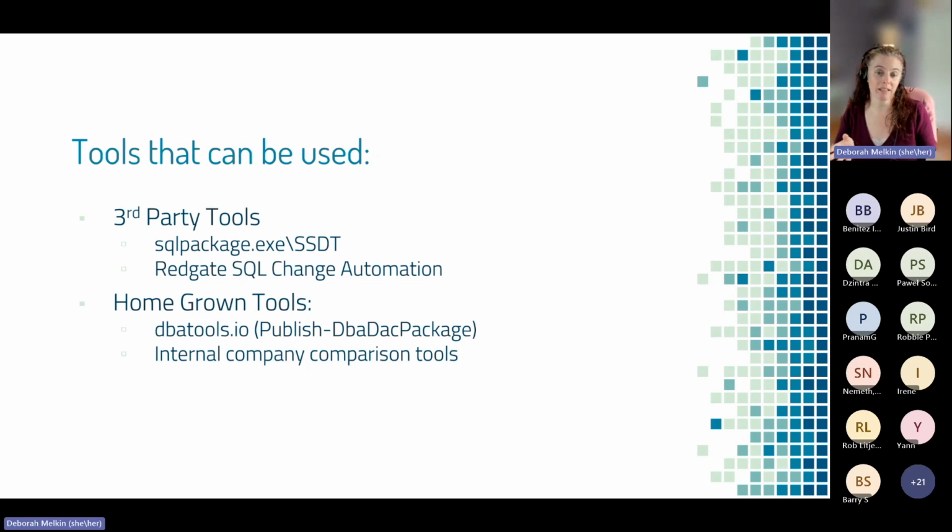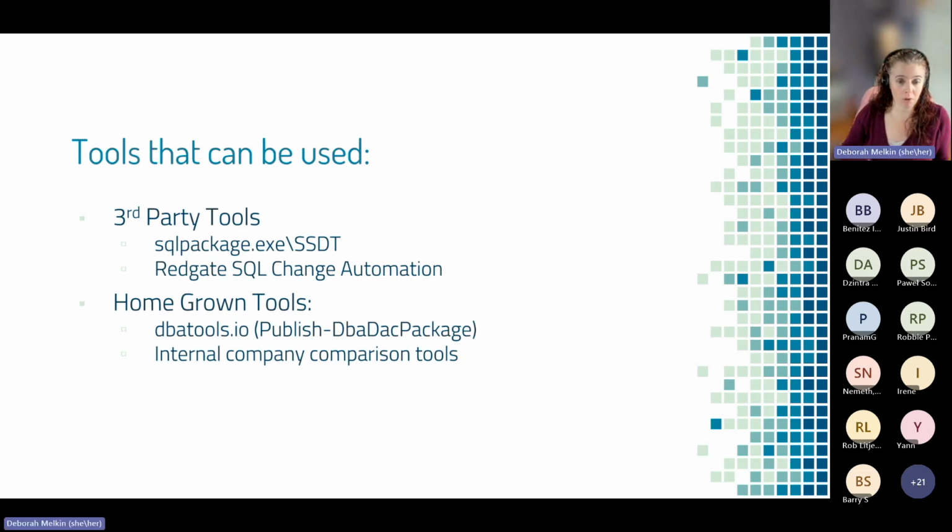Redgate SQL Change Automation is considered to do kind of state-based. Any third-party tool that does the data compare or the database compare and says here's your change script, that change script is your state-based migration, because again, you have your source, you have your target, here's what the differences are, and here's the script that'll apply those changes.